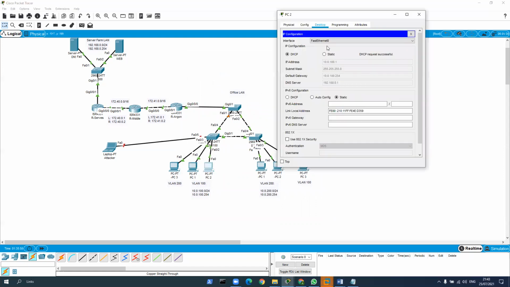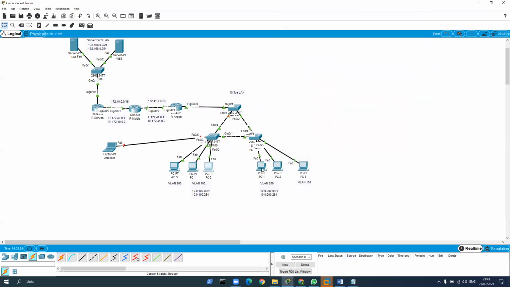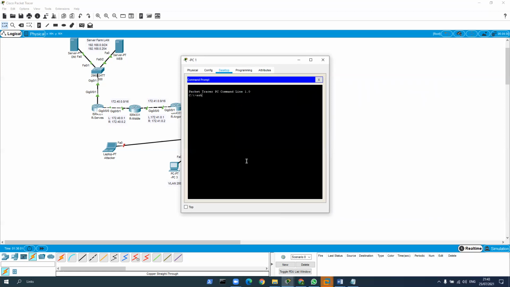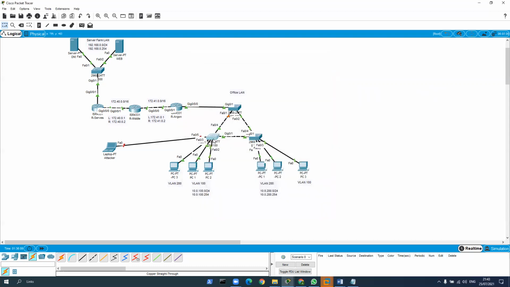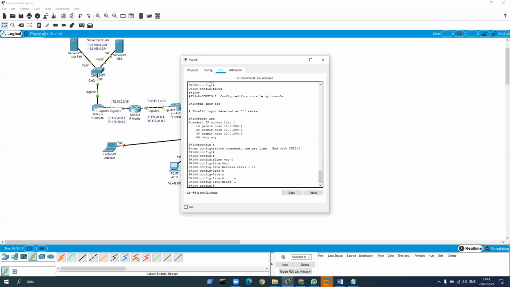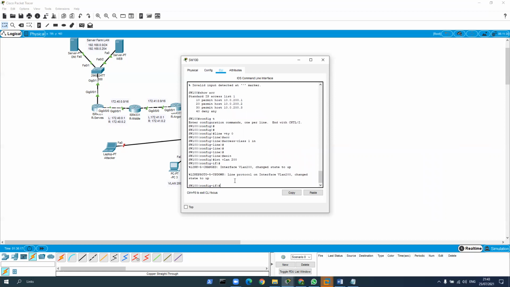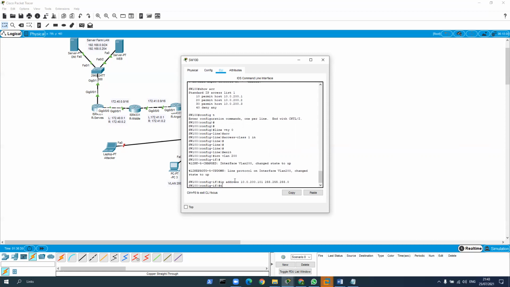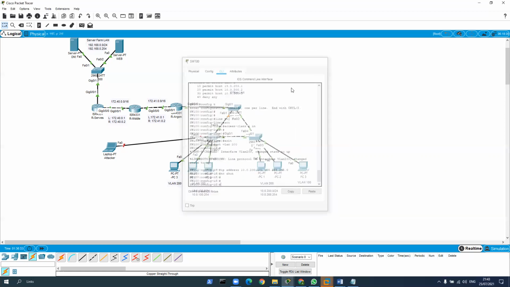Let's see that we have a connection only from VLAN 200. All right, let's do SSH. VLAN 1. We need to set the interfaces. Exit, interface VLAN 200, IP address 191.10.0.200.101, 255.255.255.0, no shutdown. Right.